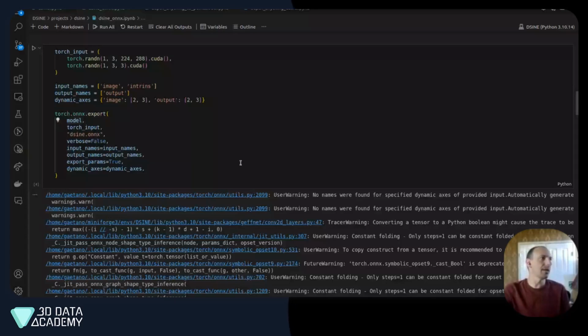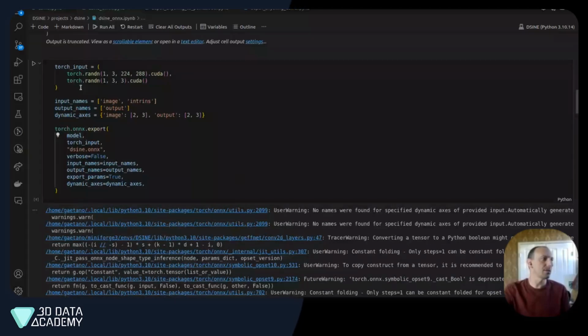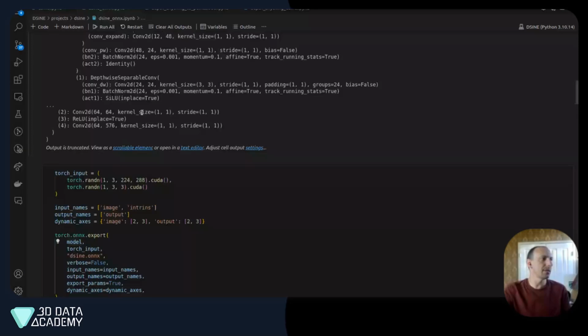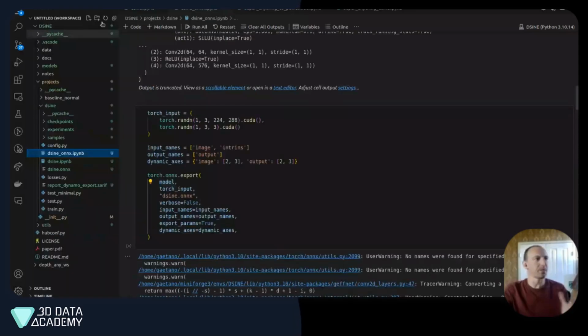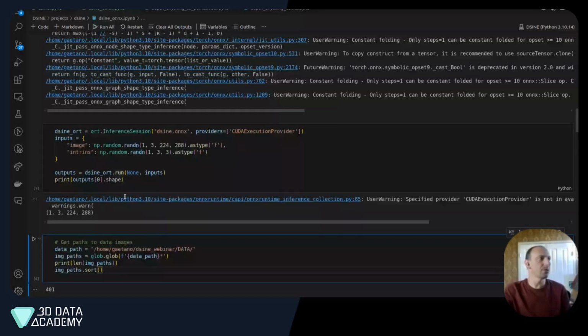This is how you would create a torch model. So everything else in this is the same. So we start out the same, but then I basically take the model and I package it into this ONNX and I export it. And what you get is this DSINE.ONNX. Onyx, I think, is how they refer to it. And then all you have to do, instead of doing all of their stuff with their config, is create an Onyx runtime session, and you just import that ONNX file right here, and then you basically just have your model and it's ready to run.